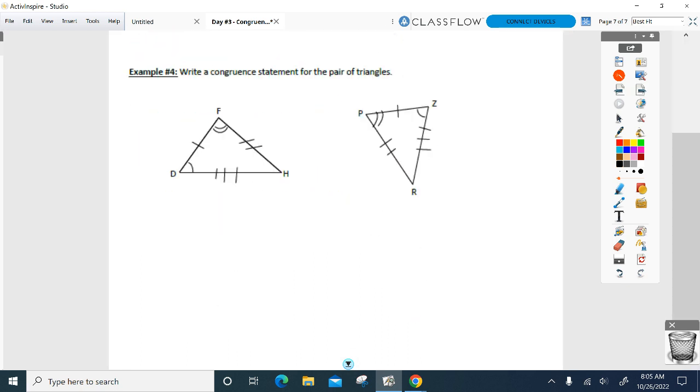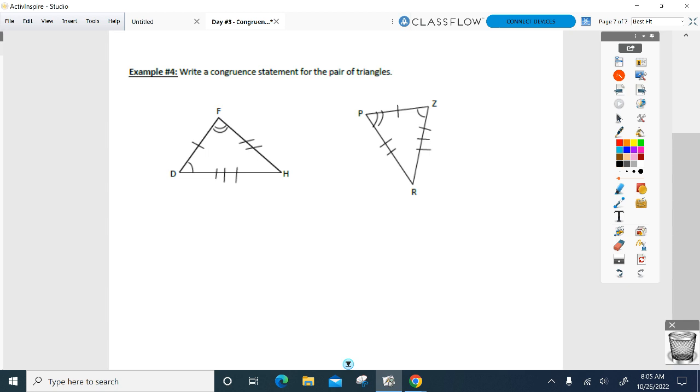All right, write a congruent statement for these congruent triangles. Before we do that, I want to have a little argument here. I don't know if those triangles are congruent or not. Are all the sides congruent? Marked congruent? Yeah, they are. Okay. But I didn't mark all the angles congruent. I didn't put anything on H and R. Do I need to, though? We already know they're congruent by what? Third angles theorem. Okay, so just because H and R aren't marked, they're still congruent by the third angles theorem.